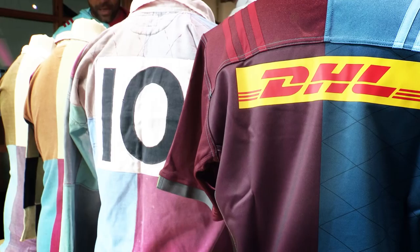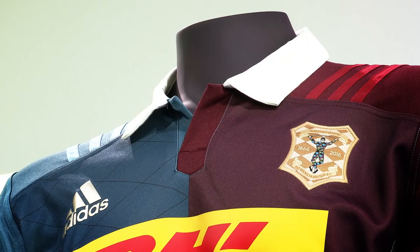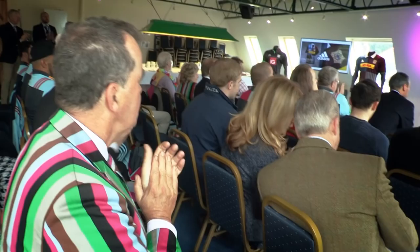The brief we had was not to recreate a jersey of old; the brief was to create a jersey that celebrated all 150 years of the Harlequins history up until now. What we've created is a jersey that the guys this season can pull on with pride, because it honours that same pride that every Harlequin has felt when they've pulled on this illustrious four-quarter jersey over the last 150 years — and that will be on the guys' chest as they run out this year.